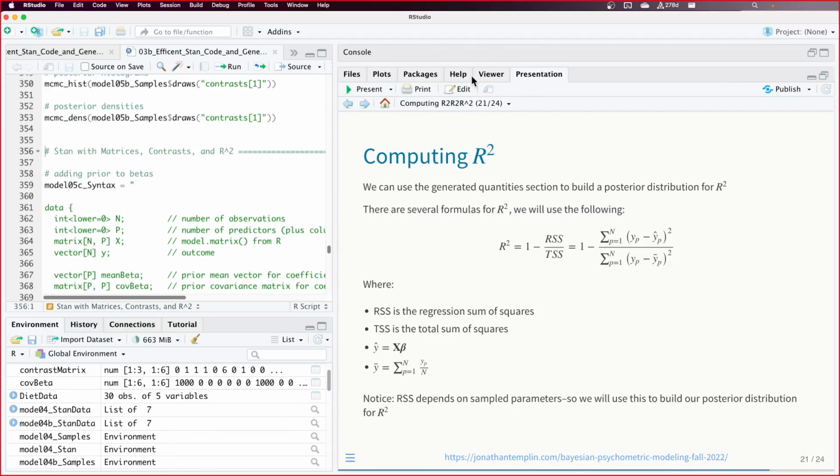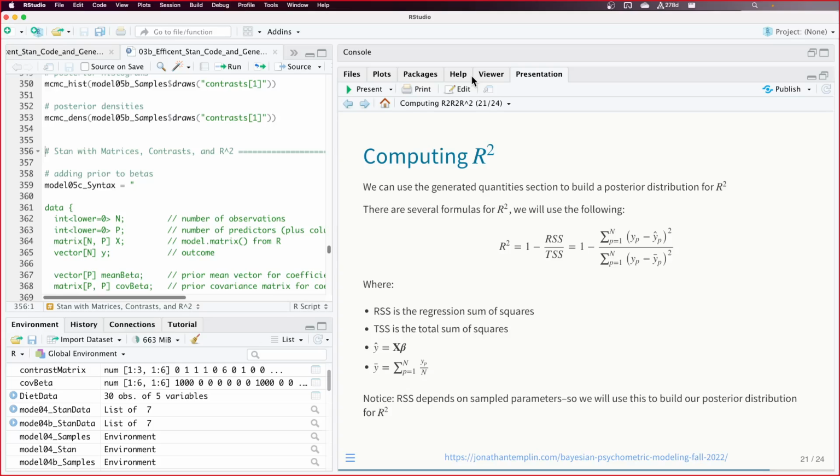Behold, R squared. Let's go back to the basic principle. By the way, I had to look this up. It's been a while since I did R squared by hand. Remember, generated quantities, effectively, you're telling Stan what to calculate. And here's an R squared formula. You remember something called the regression sums of squares? Y minus its predicted value squared is what that is. Total sums of squares is y minus its mean squared, right? R squared is 1 minus the ratio of regression sums of squares to total sums of squares.